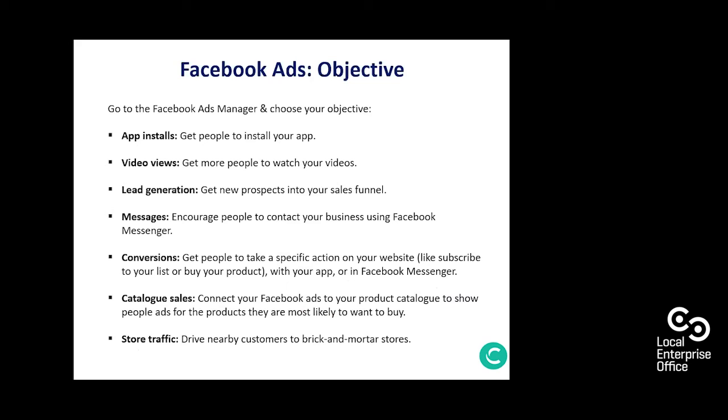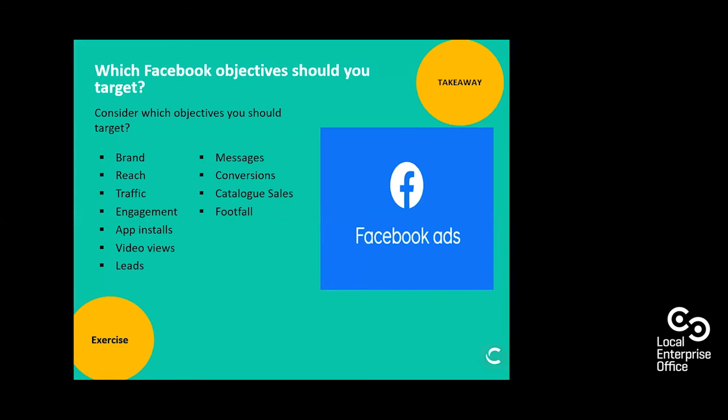catalog sales. For this, you have to have an e-commerce or online shop, and you have to have integrated your online shop with Facebook. If your e-commerce site is built on any of the main content management platforms, such as WordPress, WooCommerce, Shopify, etc., it's a relatively straightforward thing to do. But again, you may need to get your web developer or web designer to help you with that. Store traffic would be footfall, so it drives nearby customers to your bricks and mortar premises.